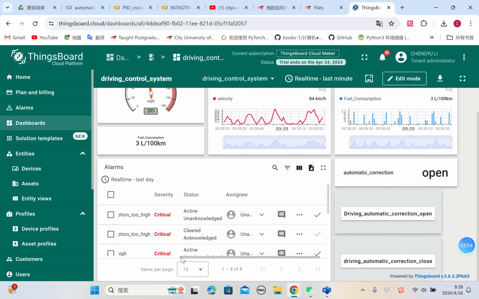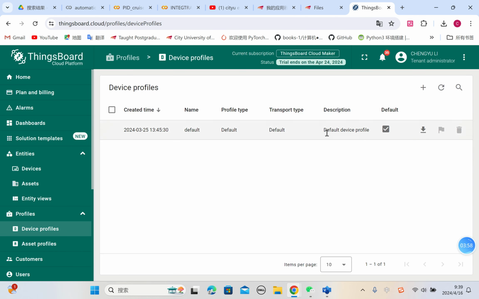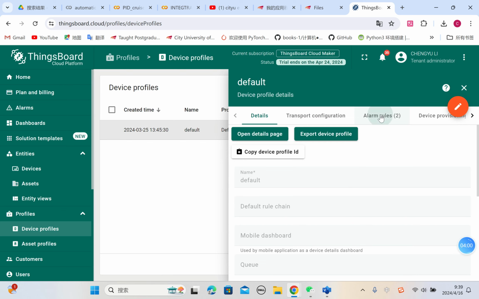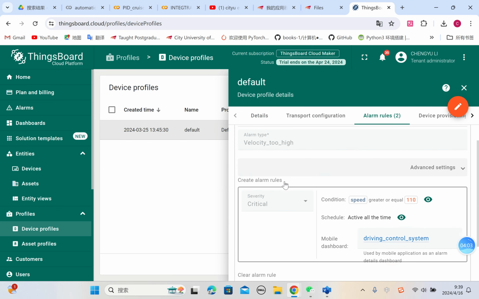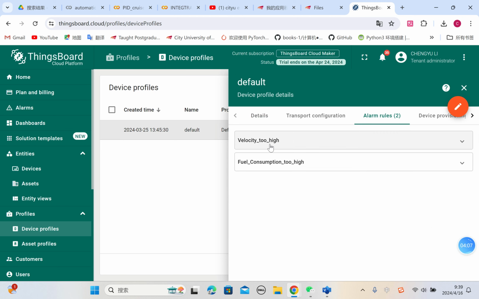And you can see there are two rules that I set. One is for the velocity, and the other is for the fuel consumption.